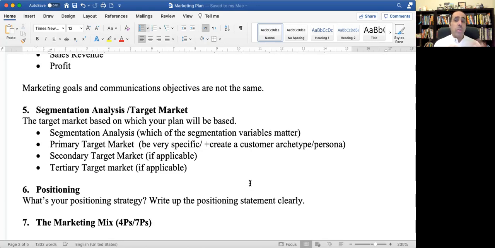And again, try to create a customer archetype, a persona that we can actually visualize who actually is going to buy this product. You can have surely a secondary target market and a tertiary one, if applicable. That's up to you. Positioning, again, is very important. What's your positioning strategy and how are you going to use it? Make sure you write the positioning statement very clearly. Remember, we talked about that.